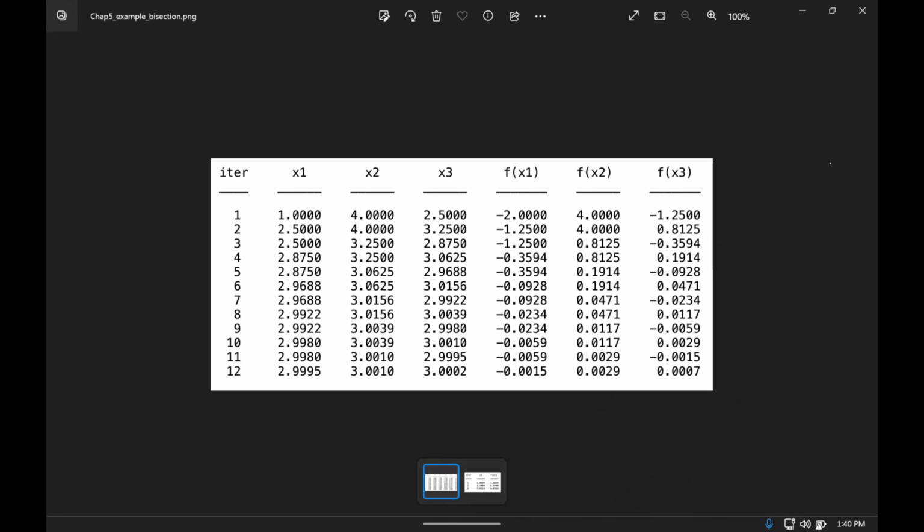Minus 2. Yeah, this is how I would like you to present the solution. So this one for 3 decimal places converges in about 12 iterations. You can see f of x3 is 0.0007. That's when you stop. Before that was minus 0.0015. Look at f of x3 at iteration number 11. It's minus 0.0015, so that was not 0 in the 3rd decimal place, and so then the next one I stopped. Okay, so this is how I want you to present the solution. I'll put this in the notes when I post the notes.